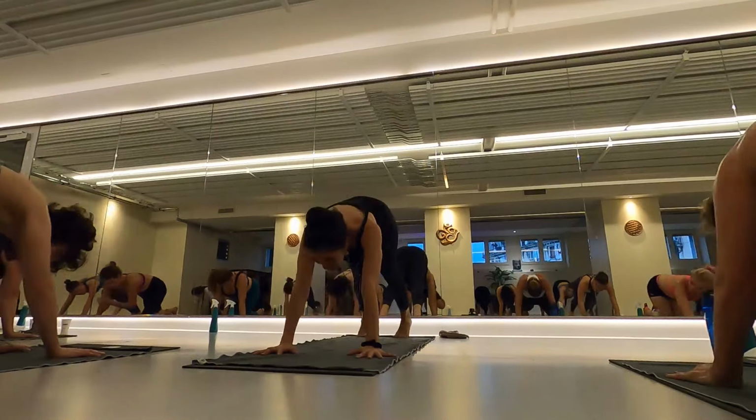Open, close, center. Last 3. Last 2. Open, close. Good. Last one. Open, close. Hold it in the center. Bring your arms up to the ceiling. Come down a little bit lower, guys.